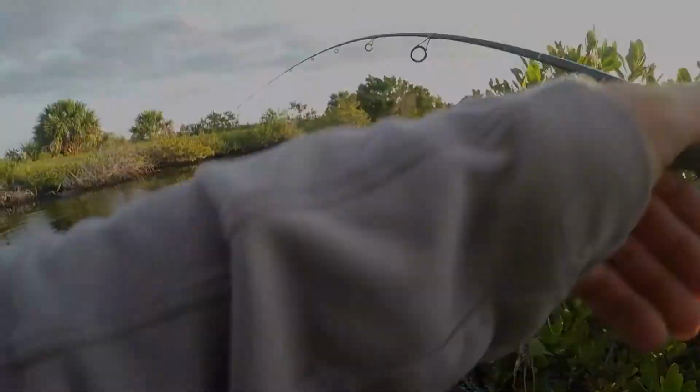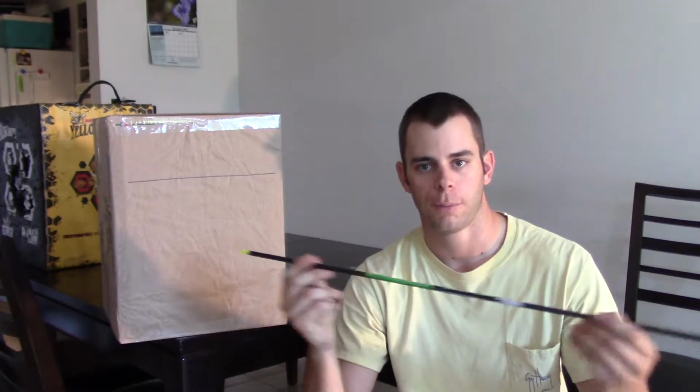Snooktown, Snooktown. So Nock tuning's simple. It's basically just aligning the nock with the spine of the arrow. And we do this so that every arrow is aligned the same way so that the spine is facing up in every arrow that I shoot. I shoot out of a compound bow, so I'm always aligning the spine of my arrow facing up.